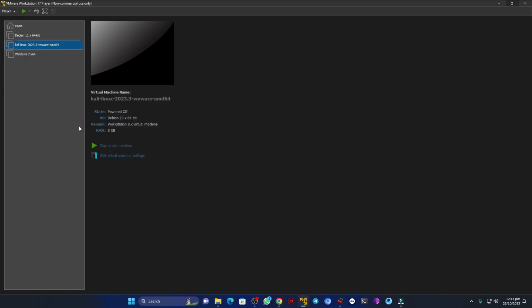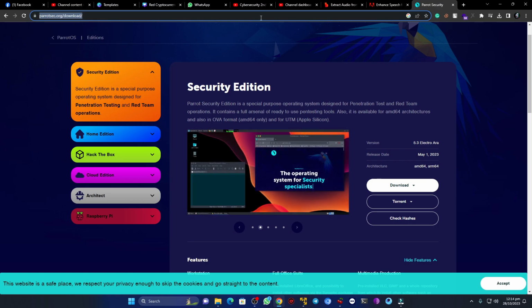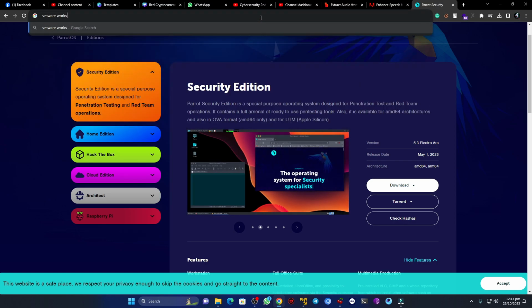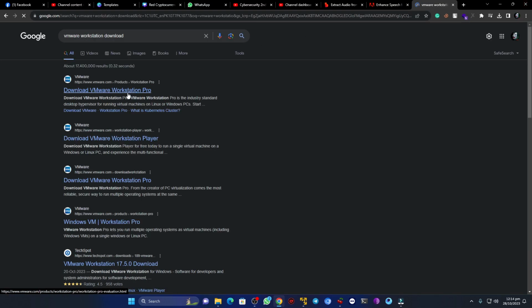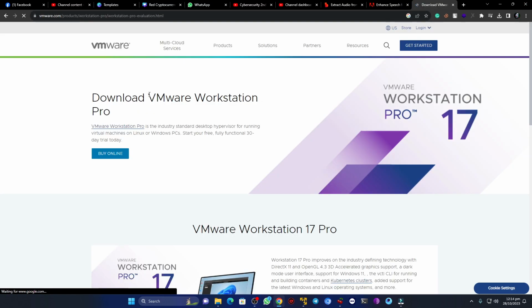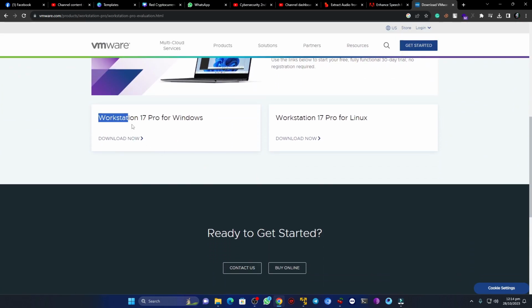After that, you will need to download and install VMware Workstation. Now you may be confused about where to download Workstation from. You just need to go to Google and type VMware Workstation download. Click on the first website, and here you will see Workstation 17 Pro for Windows and Workstation 17 for Linux.